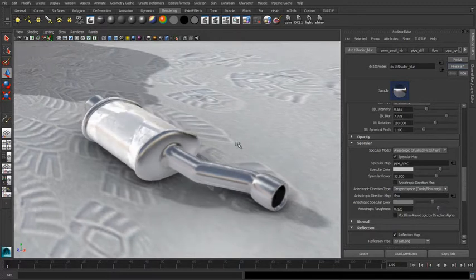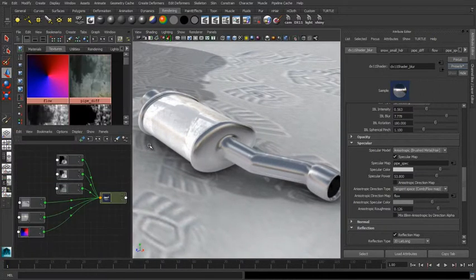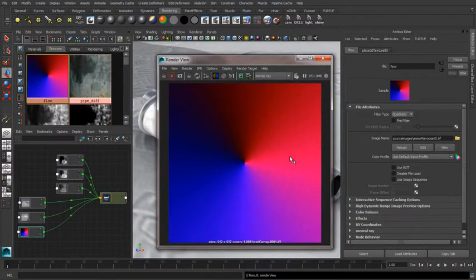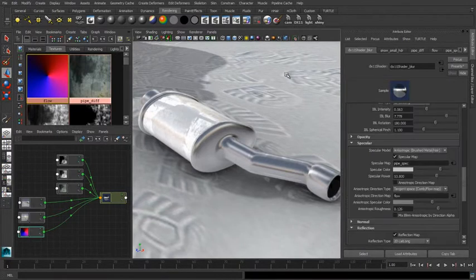One of the things that's cool about the anisotropic shader inside of Maya is we have the ability to use a tangent map, a flow map. So you can use color to define the direction of those micro grooves or micro scratches. And you can see that I have one right here that we've already saved out. It's just got red for one direction and blue for another direction. So between the red and the blue value, it defines which direction the specularity goes. And then I've got a little bit of noise piped into that, and we're going to use that to again fine-tune the look and feel of what this shader looks like.